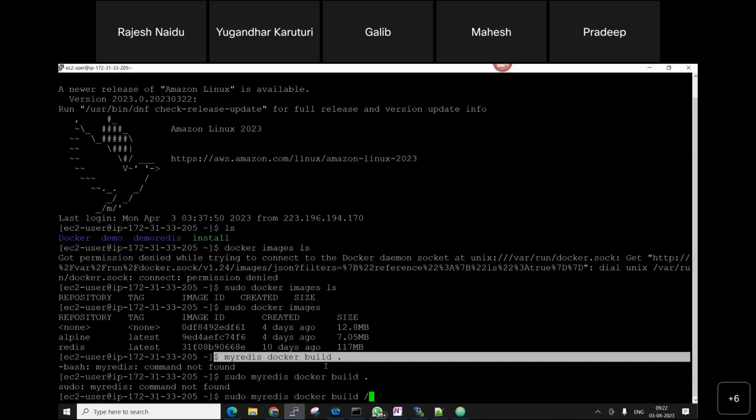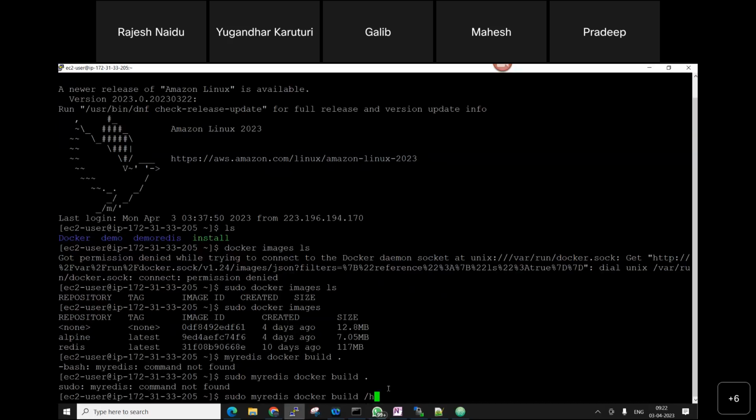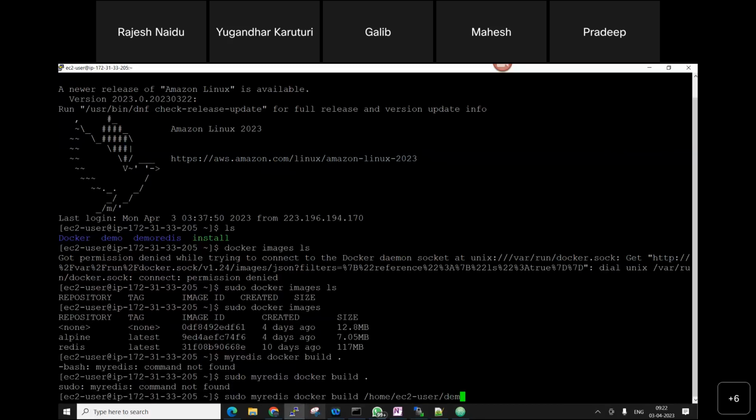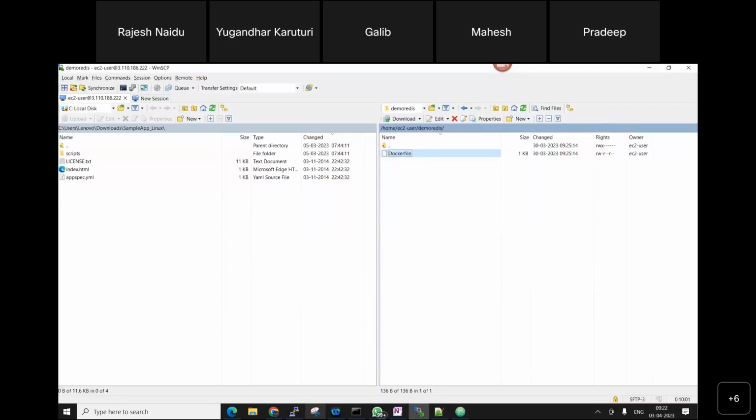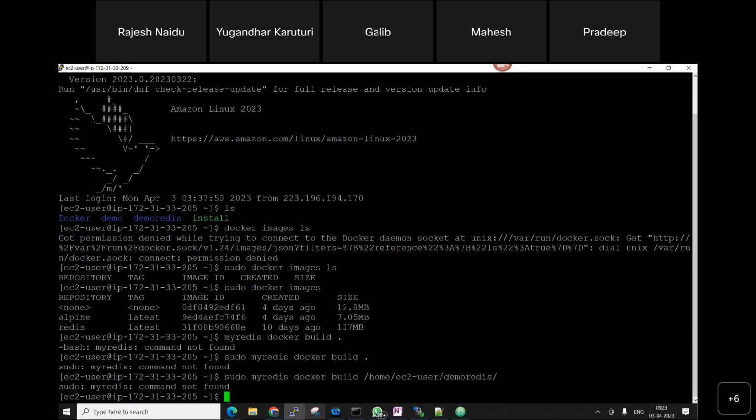Remove the dot, then /home/EC2, next demo Redis. In this particular location, the Docker file is there. Now I'm running. What happened?